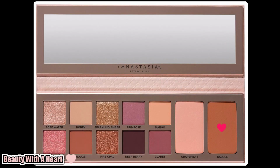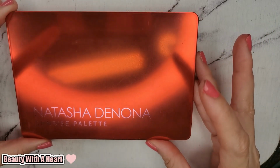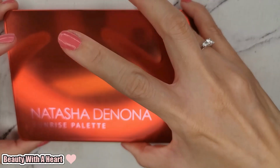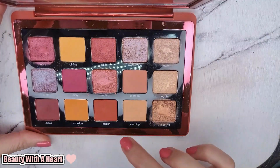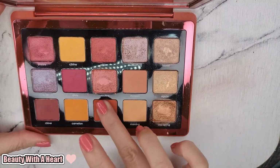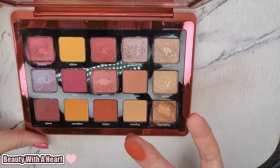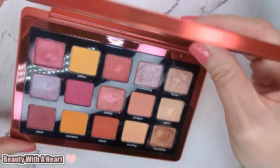And the last color, which is the second blusher color, is Saddle, which is a matte terracotta color. Actually, for this color, I have two options again. Firstly, I will start off with this Natasha Denona Sunrise palette with the color Jasper, which is this color over here. This is a matte deep rusty red color.